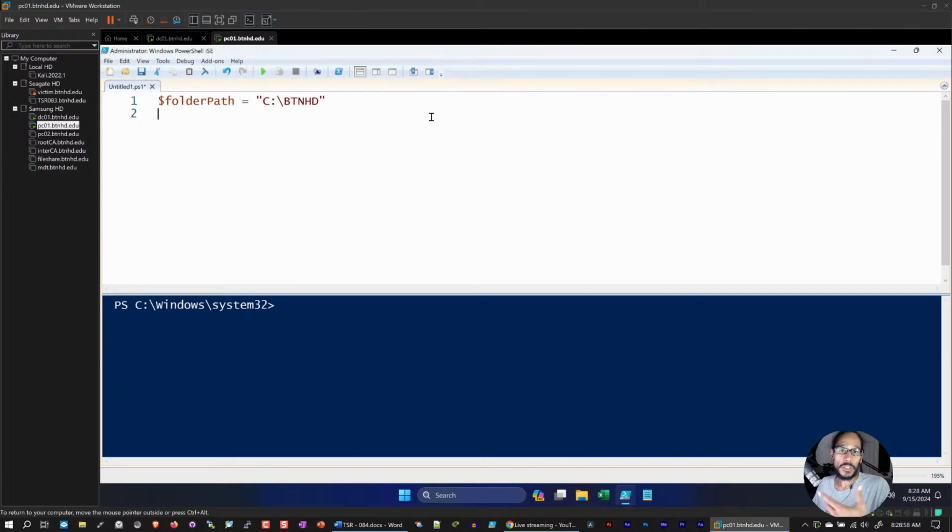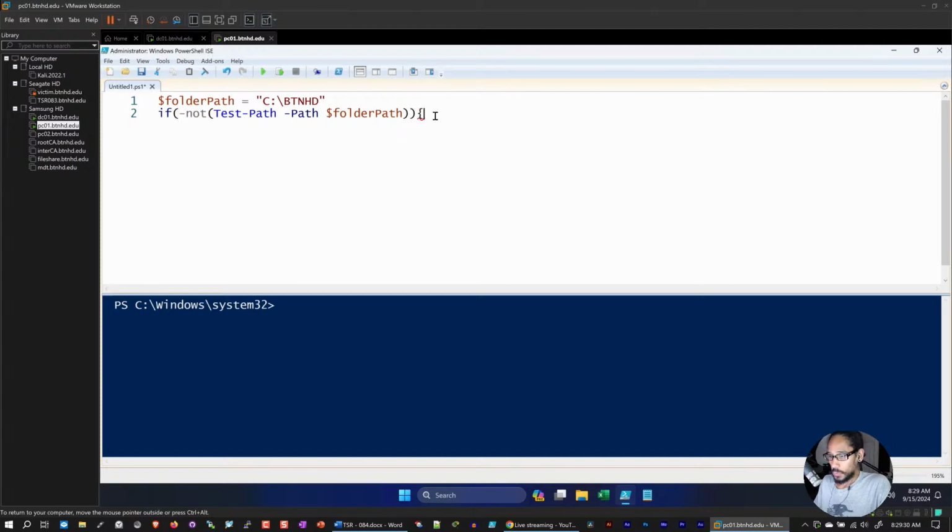If it's not, it's going to create it for us. So we're going to do if, open parentheses, -not, open parentheses, Test-Path, a switch of -Path, and we're going to call out our variable that we just created in line 1. Close the parentheses for Test-Path, and then close the parentheses for the if.